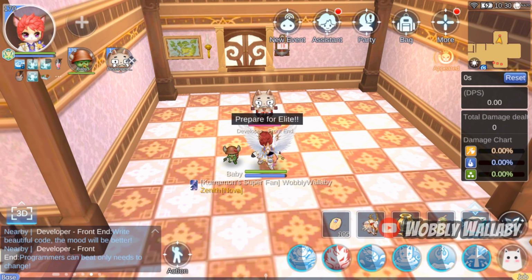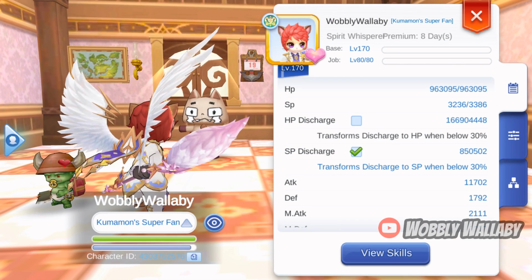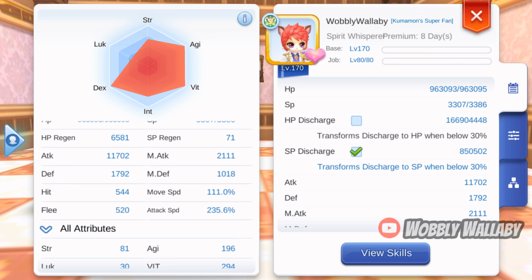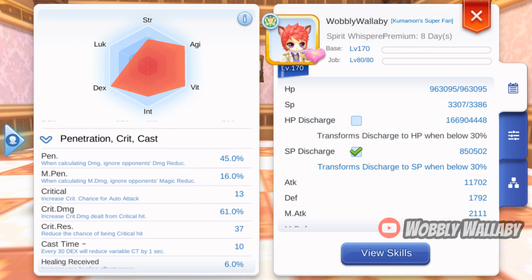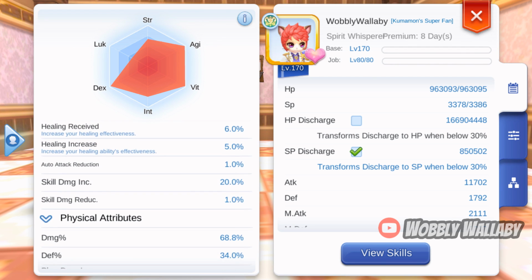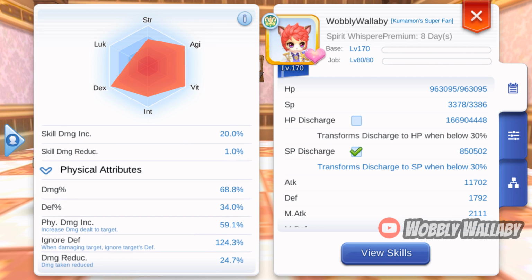Next, I'll now do a damage test for the Dragon Skill Armor. First, here are my stats with my old gear. I have 963,000 HP. My penetration percentage is 45. My skill damage is at 20%. My damage percentage is 68.8%. My physical damage increase is at 59.1%. And my ignore defense is at 124.3%.